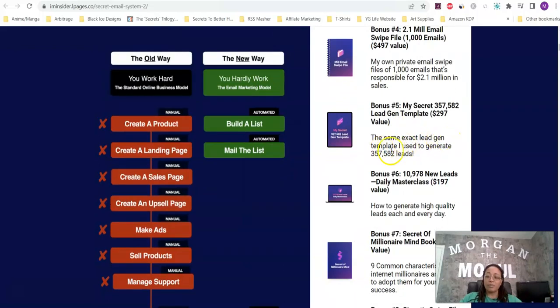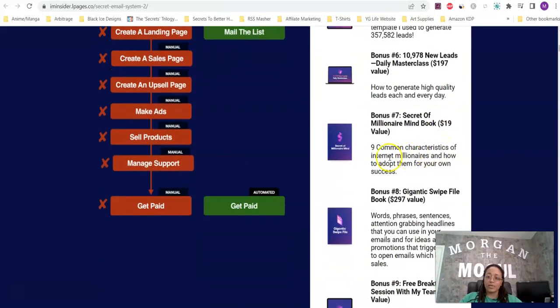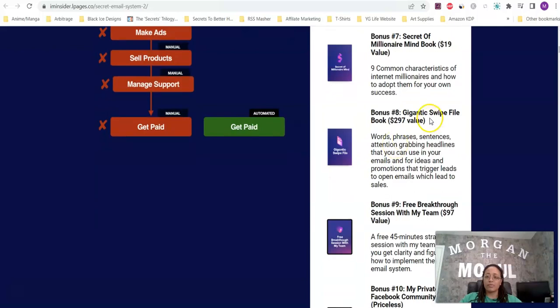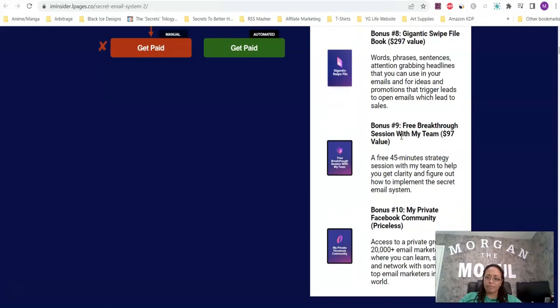Exact lead gen template. Okay, that's another objection, right? How to generate high quality leads. Okay, looks like he's giving you more swipe files. This might be nice.